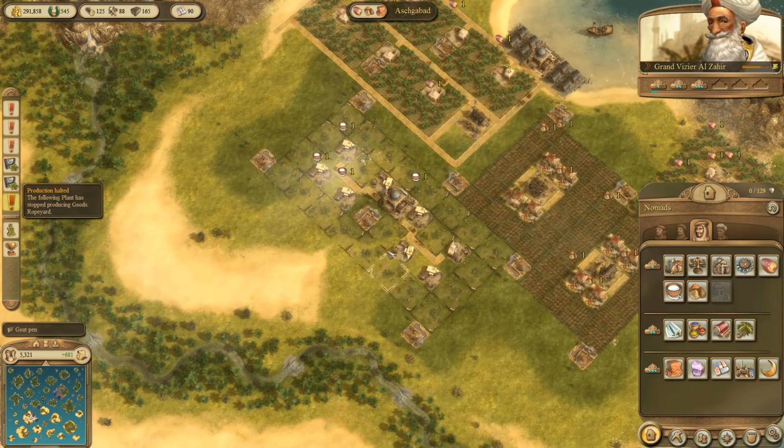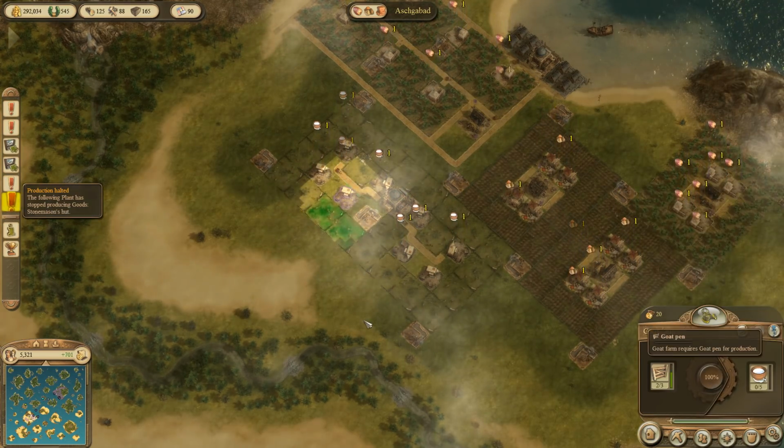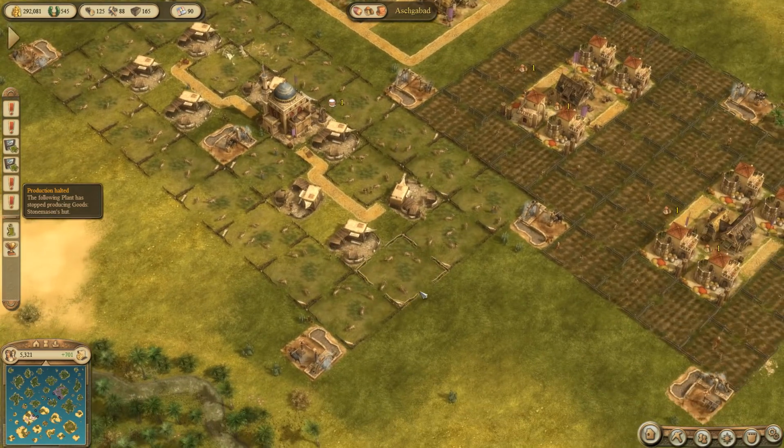One of your plants has stopped producing goods. And this farm is still producing at 100%.